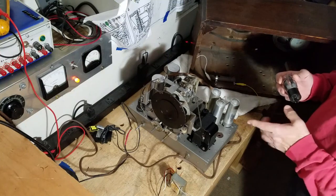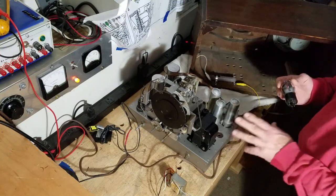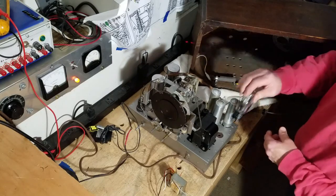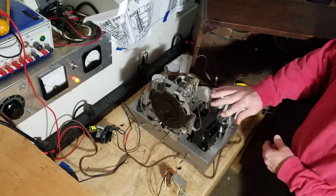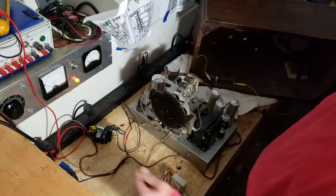The radio came to me with a 5U4 in there, and I'd have to look up the data sheet, but I think that will make the voltages all too high. Anyway, it's supposed to have a 5Y3, so in it goes. Now I'm going to be a little bit more careful watching the current.